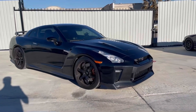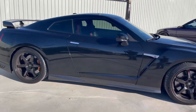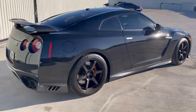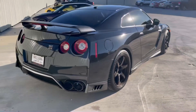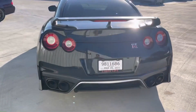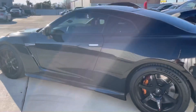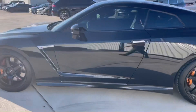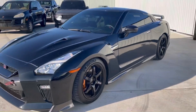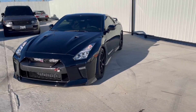Alright guys, so I decided we're gonna go with the wrap on the car. Was gonna go with upgrading the turbos but I feel like that's a never-ending cycle of going fast. I've never really wrapped an entire car — I've wrapped cars before like accents and stuff, but never actually the whole entire car. I'm excited for the color, it's been a color I've been wanting for a while.